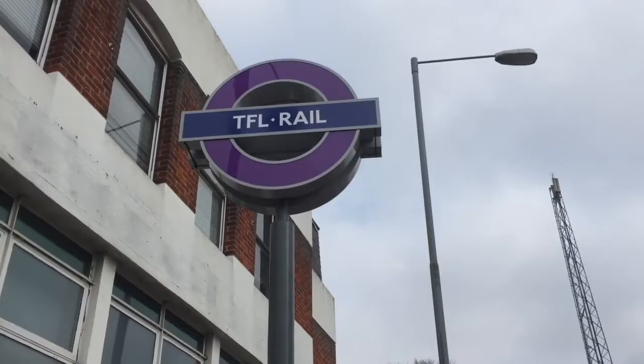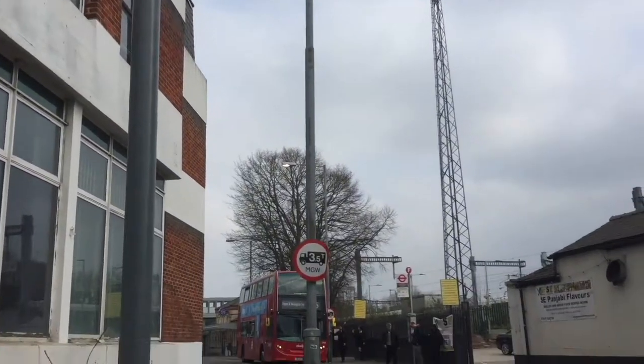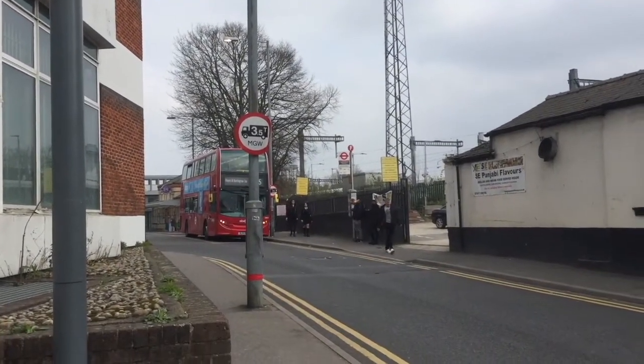West Drayton has seen a lot of redevelopment over the years, and there is a lot of new housing development that is being built just now. And it's all because of those vital travel connections, because where we got off the train at West Drayton, there's also loads of buses as well that you can take into Uxbridge, to Ruislip, as far away as Heathrow Airport's not that far. So there's great links everywhere.